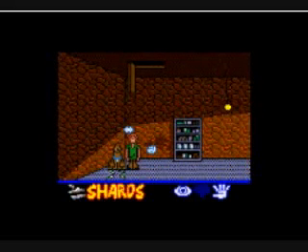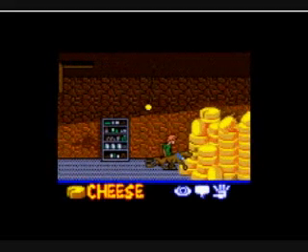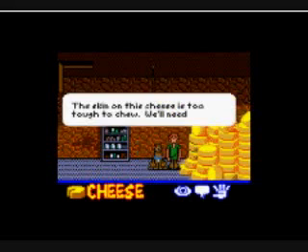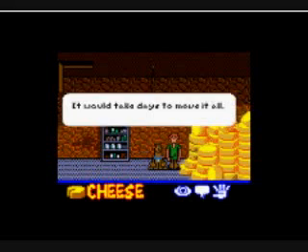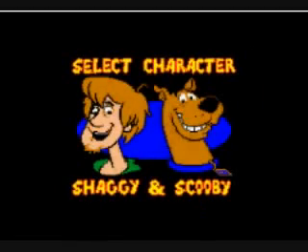Anyway, shards here. First you have to send the robot at the wall. It breaks. Pick up the shards. Look at the cheese. Try to eat the cheese. Touch the cheese. You can't move it. Press B, on your game emulator, or your Game Boy.